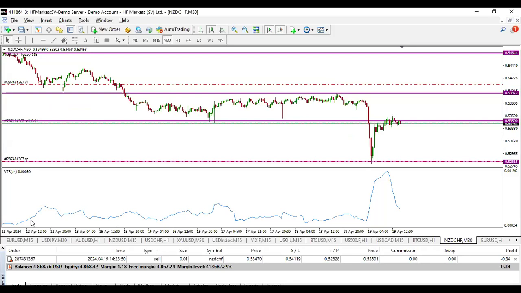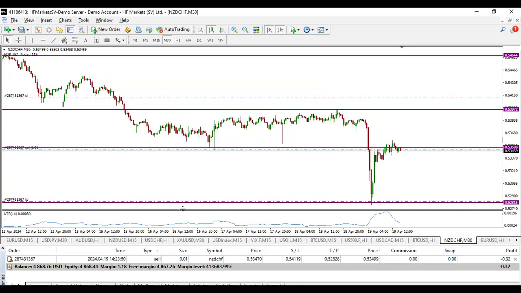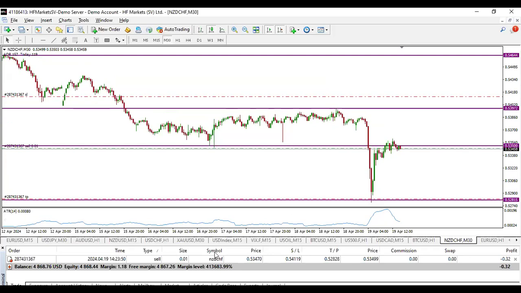It usually pops up like a small graph at the bottom of my screen. And I personally do not really pay attention to the graph itself, but the number at this corner. If you look right here at the corner of my screen, there's a particular number right here. In this case, that number is about 0.00080.